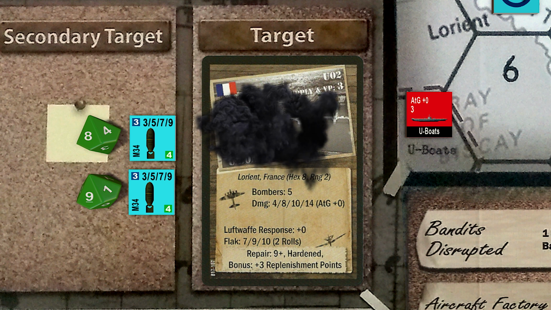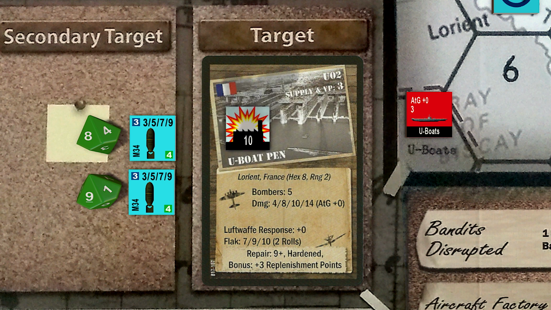And it's another solid strike. Both bombs hit on rolls of 8 and 9. Modifying the hits due to the target's Hardened trait causes 5 more points of damage, for a total of 10.